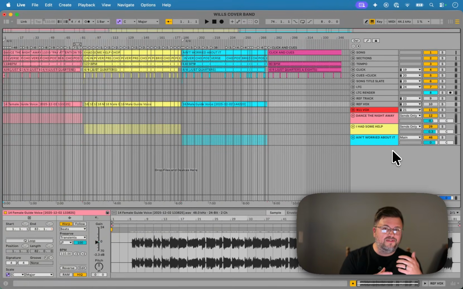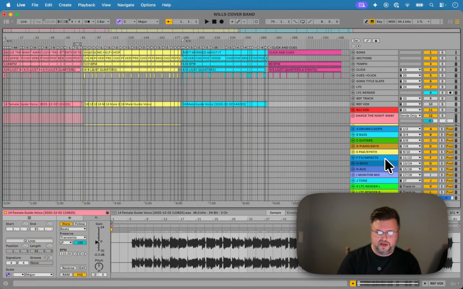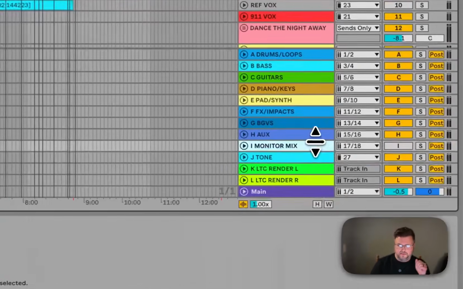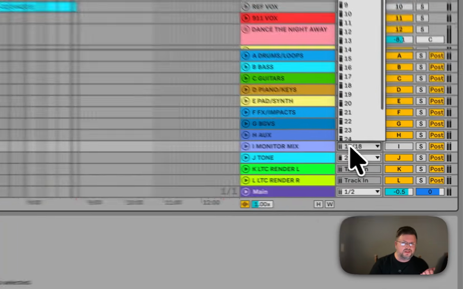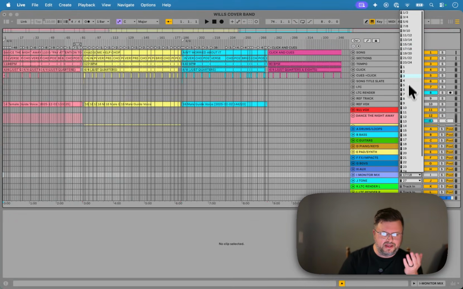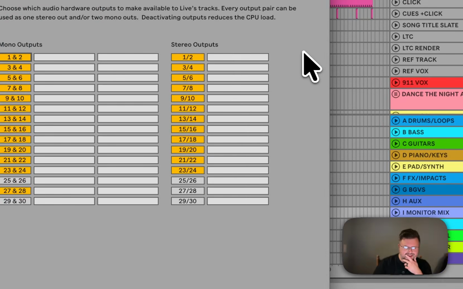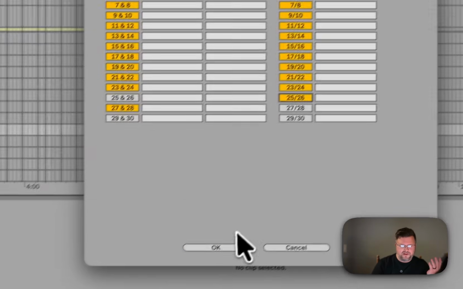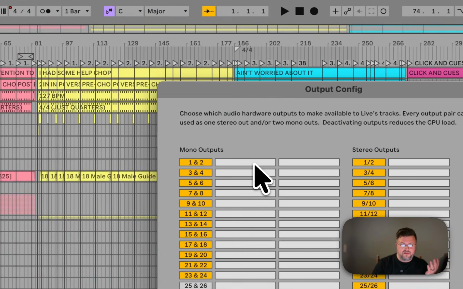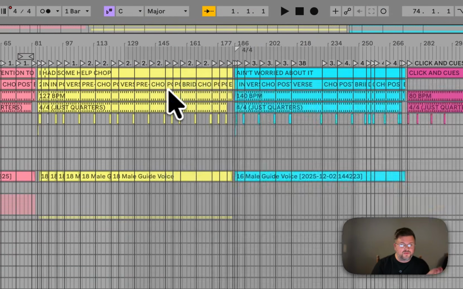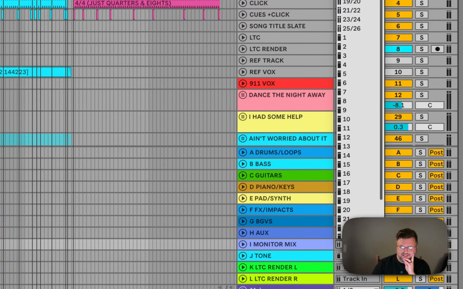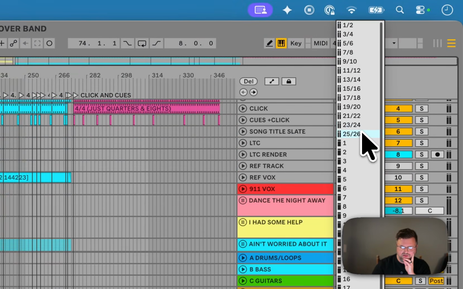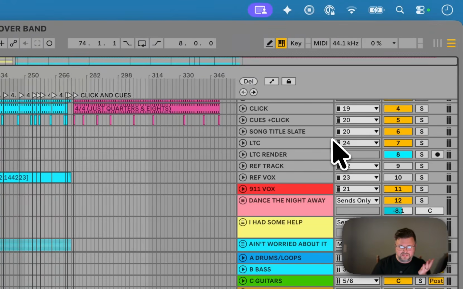I'm using my headphone output for my headphone bus. If we go here, you can see monitor mix says 17, 18 now. Let's actually make it our headphone output, and that frees up some buses for us. So let's go in our preferences here, output config. I didn't intend to do this, but why not? If I've got it, I might as well use it, right? 25, 26, this actually frees up more outputs. So I think we can use all 24 here, which is great. So instead of 17 and 18, let's make this 25, 26. And then that frees up 17 and 18.